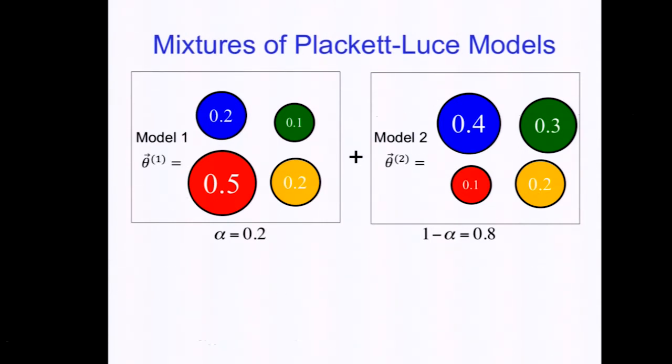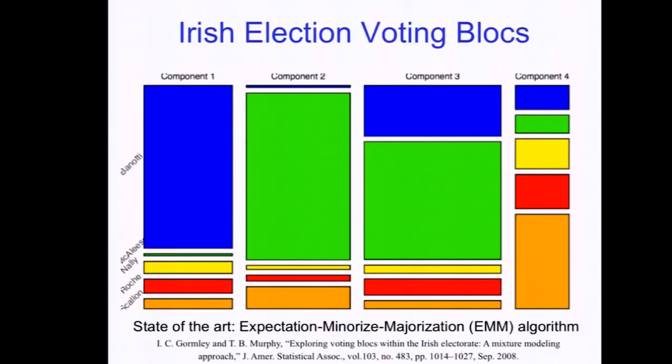Okay? You can see that the mixture model has more parameters, so it means that it's more flexible. It usually provides better fitness, but we haven't talked about model fitting yet. We're talking about it almost immediately, and it can be used for clustering because you would have some idea of which model a ranking belongs to. So if I give a ranking, like I prefer red to yellow to green to blue, maybe you can say that I belong to the first model, but not the second model, and so on. Okay. Now, here is just a quick example of how mixture models and clustering have been used in the literature.